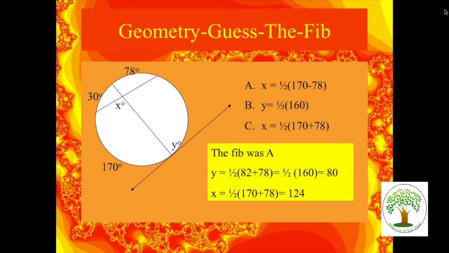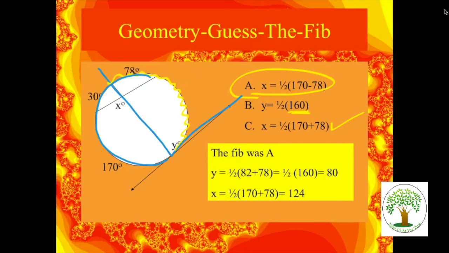All right, so A was the fib because instead of adding, you were supposed to add, not just subtract. That meant this one was good. But where in the world did they get the 160? I don't see one that says angle. Okay, so let me draw something up here. This angle for angle Y goes with that whole thing. That means you have to have this edge. And if you add the 78, the 130, and the 170, and subtract from 360, this part will be, I don't know. Do you want me to get my calculator out?